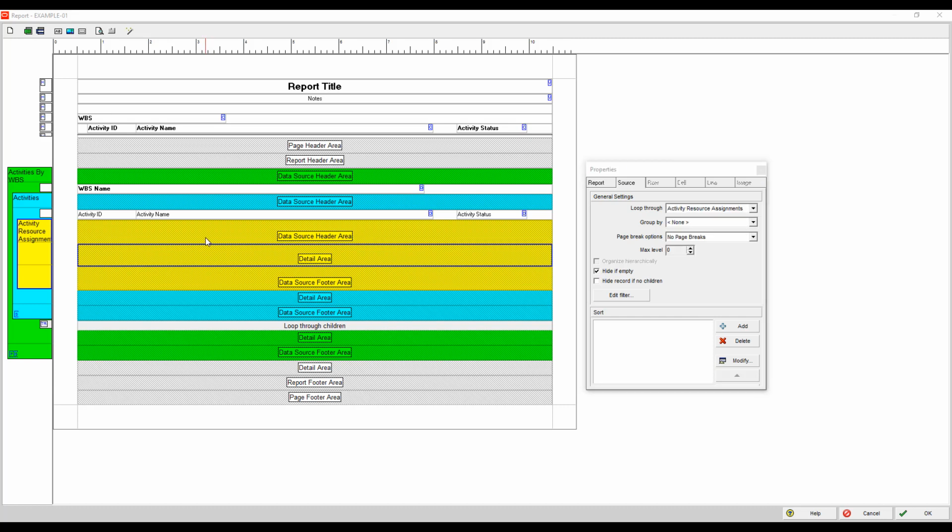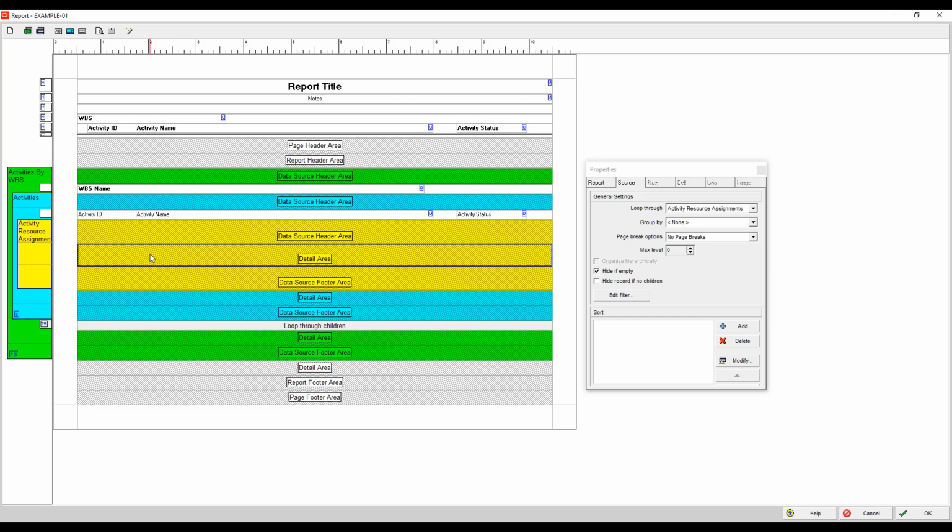Now I need to remove this data source, so I could simply hit cancel, but I'm going to lose my other changes that I made, including the page size or the canvas size that we had set up to 11 inches previously. I can click on the data source here, which is now yellow, but if I hit the delete button on my keyboard or I right click and say delete, it doesn't allow me to delete it. I need to select the entire data source, all of the yellow. And there's only one way to do that.